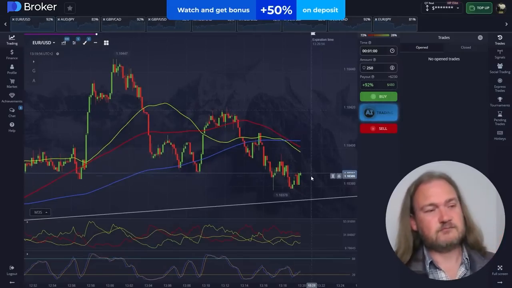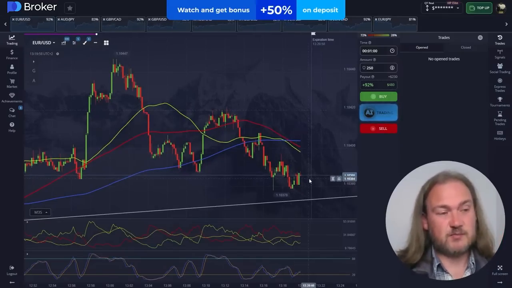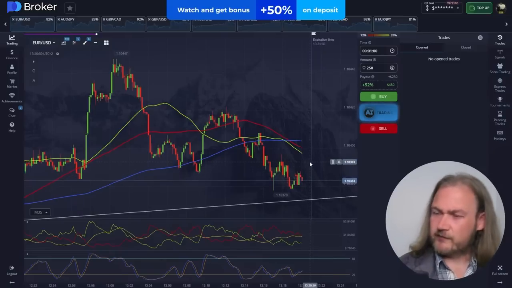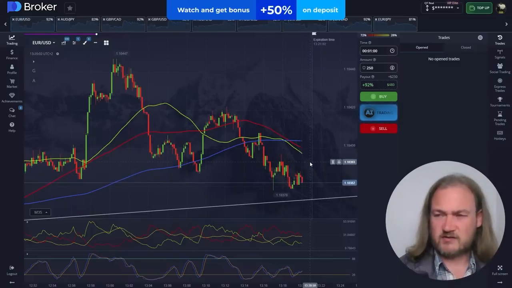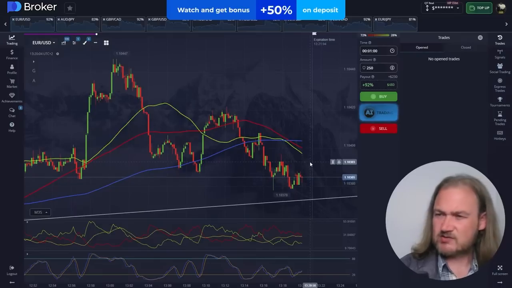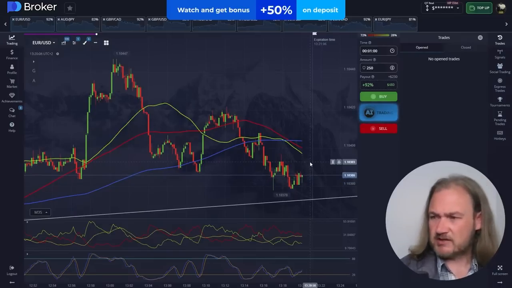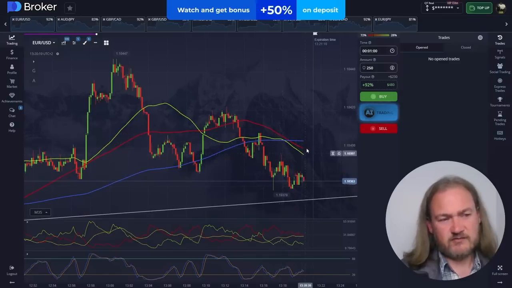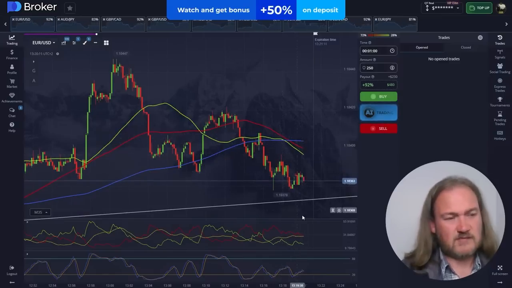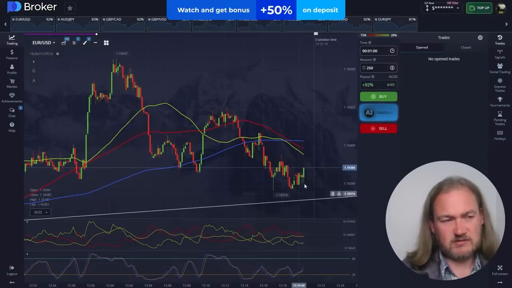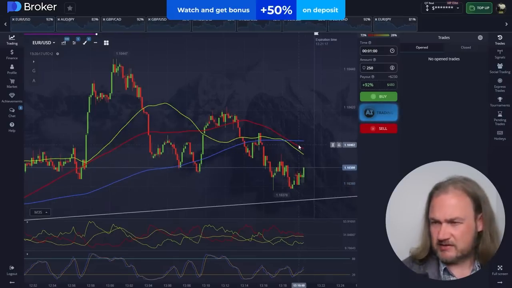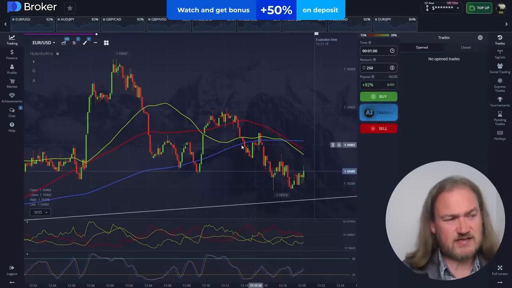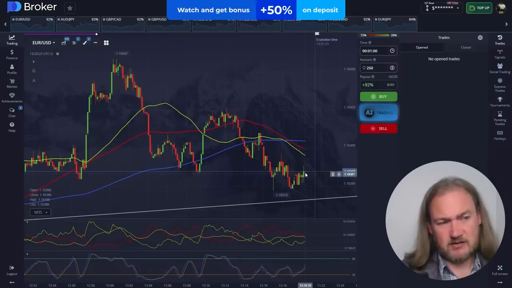Okay, we might have a good trade setting up here. We know that often if price goes through a resistance or a support area, it will come back to test. And we've got our moving averages crossing now. We are above a support line and we're below a resistance line. This is a resistance area now that price has moved through.